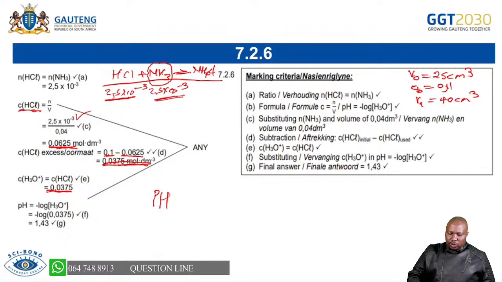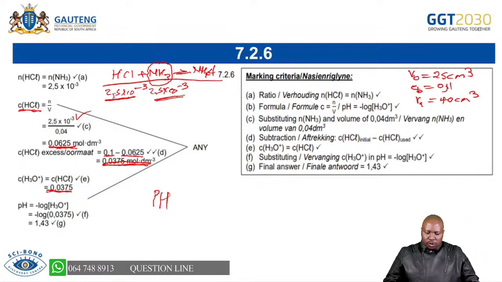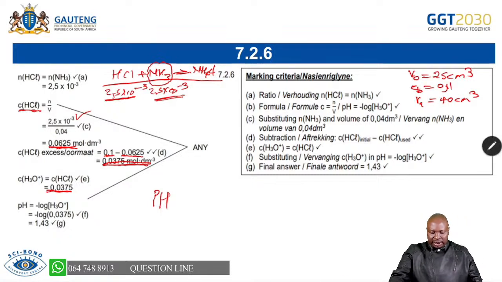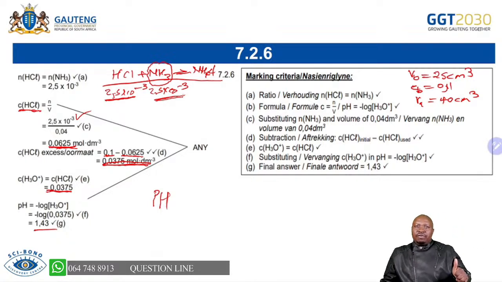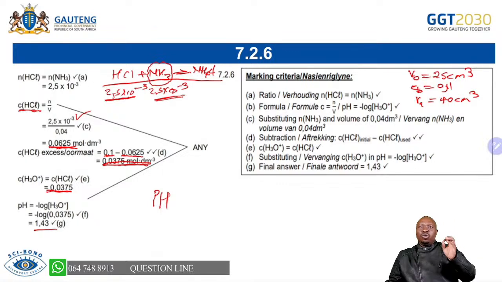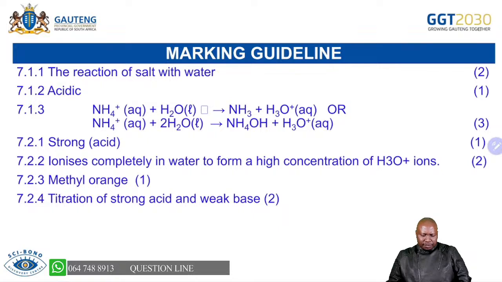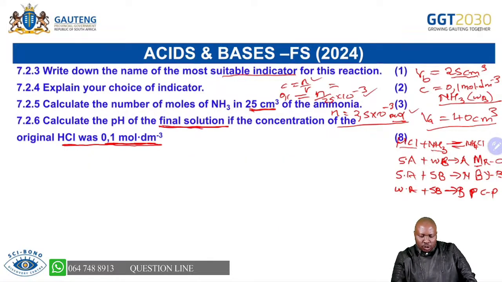So that is how you do your stoichiometric calculations. Continue to utilize it, continue to do it like that, and you will enjoy yourself. I hope you have enjoyed our first stoichiometric calculation in terms of calculating pH. Remember, always look at the keywords in the question, because they said calculate the pH of the final solution. So not the beginning, not what reacted, but the final, at the end, how much HCl is left.